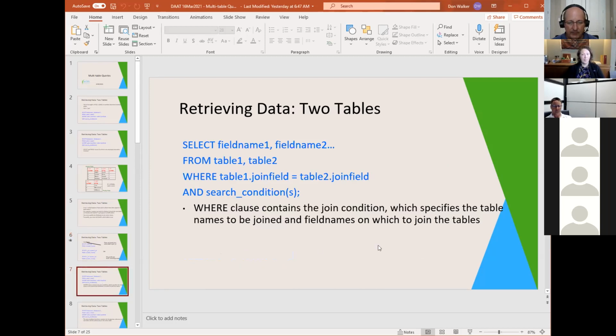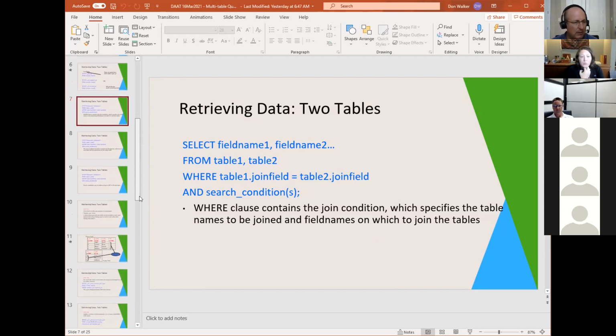Okay, and the where clause. Now you can limit things that are not joined in the table, but the where clause has to have the join condition in it. It's got to have the join condition, but it can have other things that limit down the data that you're looking at, and they can be very complex.